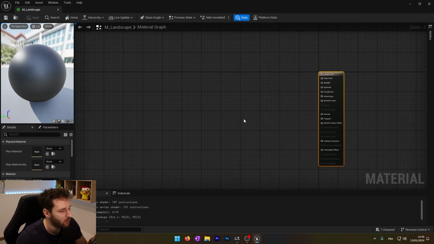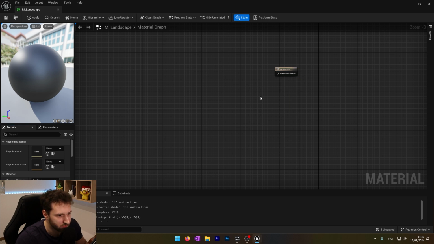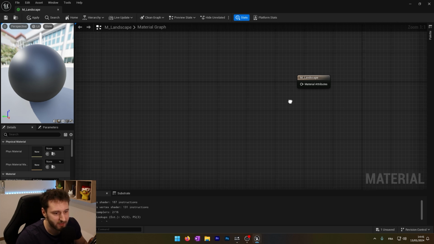Let's get back to our landscape material. First, we will click on our landscape and we will plug this Use Material Attributes. Because with Use Material Attributes, it will be easier and less messy than using the base color, metallic and stuff like that.